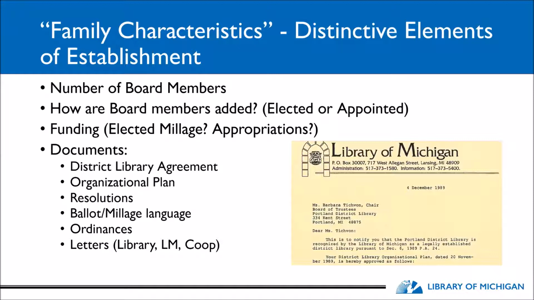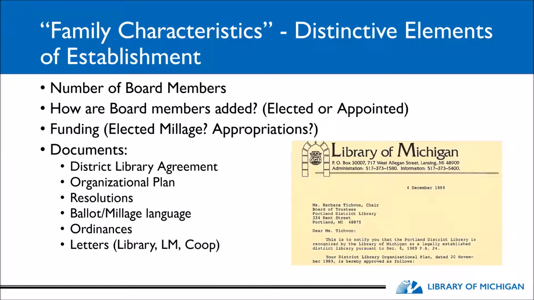So the law in '89 said that in order for a library that had been established under the earlier act to be recognized under the 1989 act, that earlier district library had to complete this organizational plan. Now, the organizational plan was supposed to kind of incorporate or mimic the information that is supposed to be included in a district library agreement, which was required under the '89 Act. So the idea was that by completing these organizational plans, these district libraries that had existed prior to the '89 Act would be brought into compliance, and they would then kind of have a district library agreement, because many of them did not have a district library agreement under the earlier act. So the idea was to kind of give them a district library agreement through the use of these organizational plans.